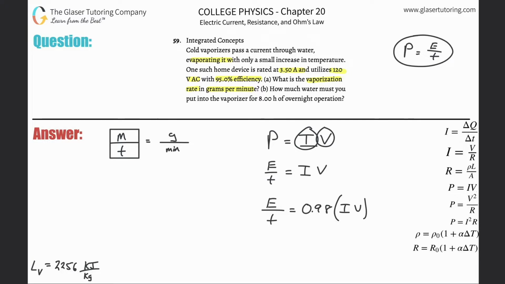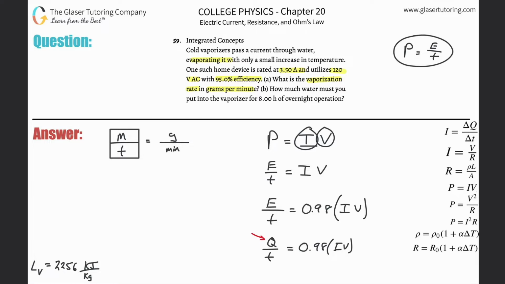So what I need to now do is, I realize I have time here, so I have to turn my attention to figuring out how to get rid of this energy. This is the key part now, where you're jumping chapters. We have to realize that the energy required to vaporize something is the same as heat energy. So instead of calling this E, it might be more helpful to call it Q. It's still energy, but it might help you connect some ideas together. Q represents the heat energy. It's just a more specific type.